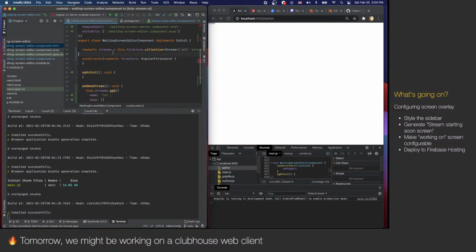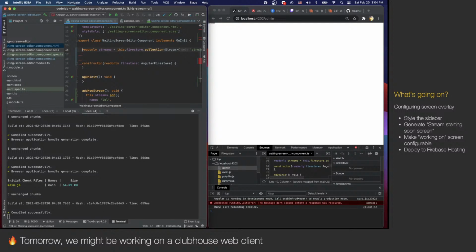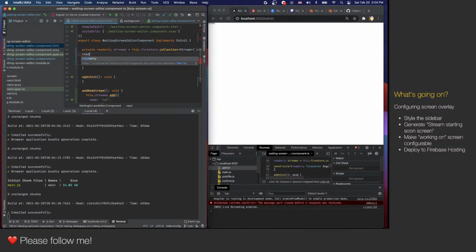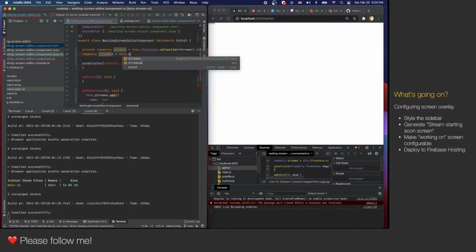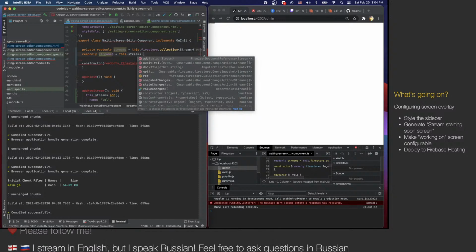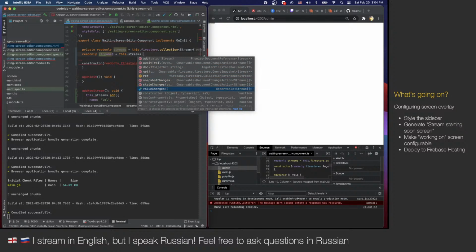So now I'm gonna iterate. It's gonna be private, but we need a public one. Okay, I'll just call it streams$ equals stream, this.streams valueChanges.